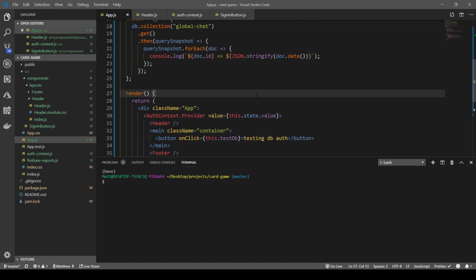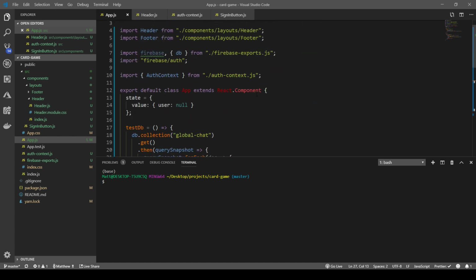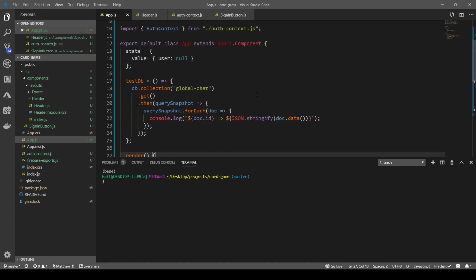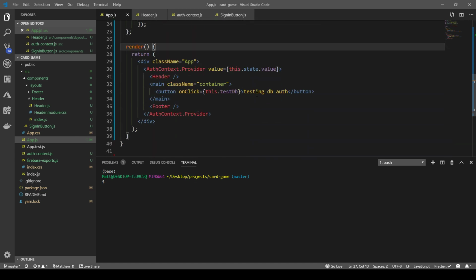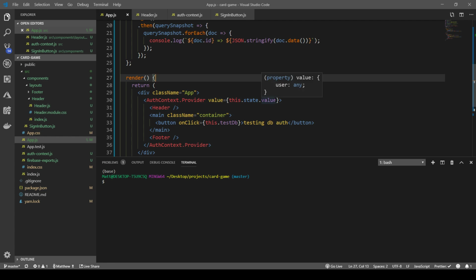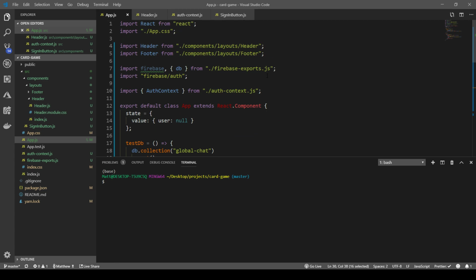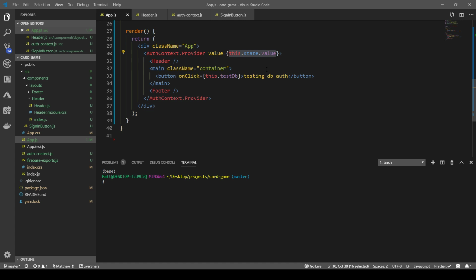Now I don't know if this is a good thing to do. Wait, value equals.